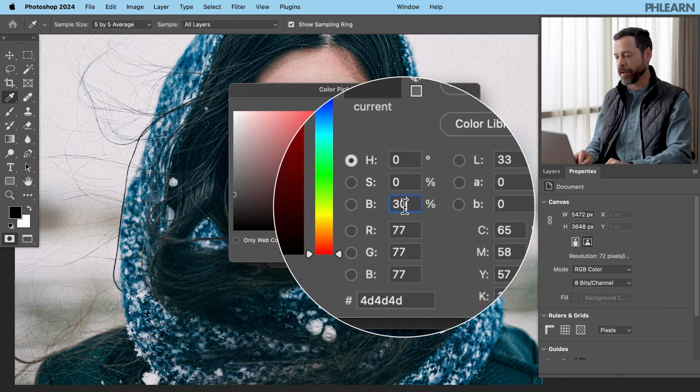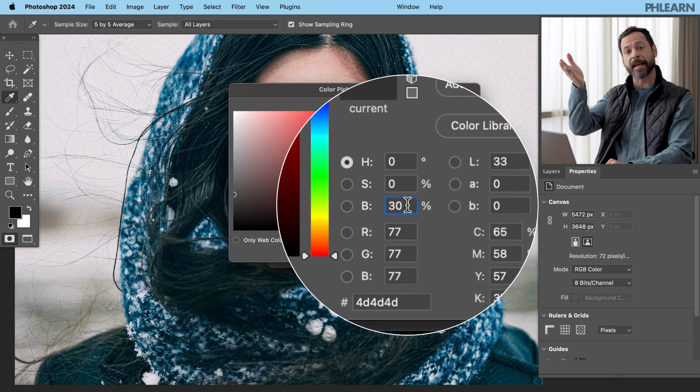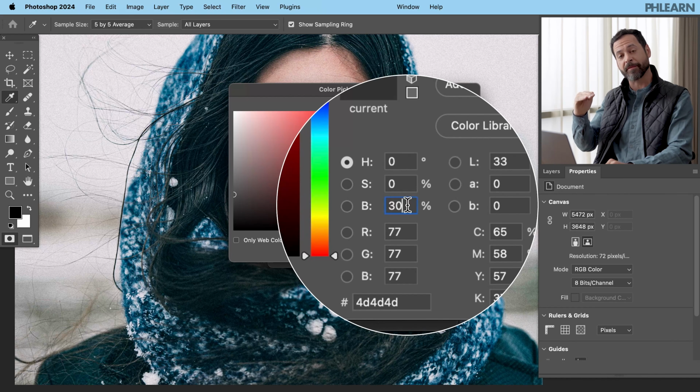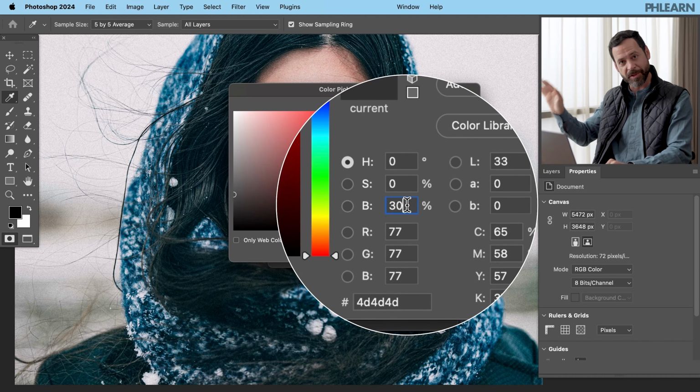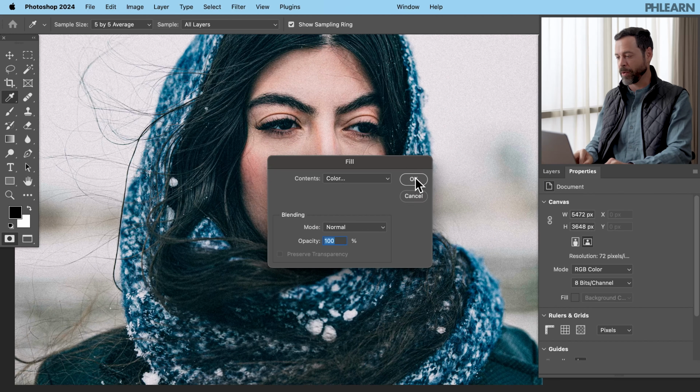Okay. Keep in mind, the higher this number goes, the more abstract, the more artificial intelligence is going to take over. The lower the number, the more fidelity it's going to have to your original image. So higher number, more artificial intelligence; lower number, more your original photograph. Keep that in mind. Fantastic. So let's go 30, which is going to give us more AI. Let's hit OK here and OK.